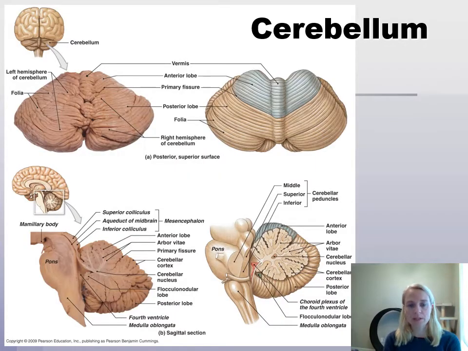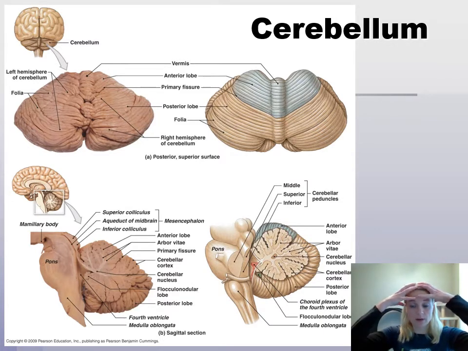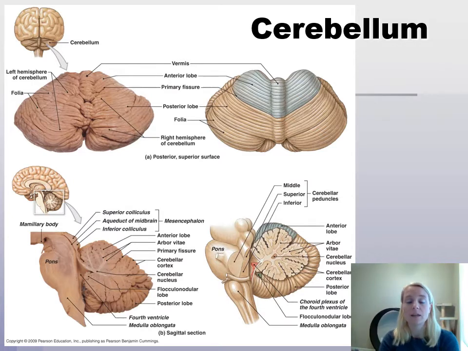So we're first going to take a look at the cerebellum. It is called a little brain because early anatomists saw our big cerebrum up here and then this smaller little wrinkly structure towards the back. They're like, oh, that's a little brain. So we call it the cerebellum. I don't know if that's how the story goes, but I want to believe that's how it sounded. So first we'll take a look at the anatomical features that we can see with the cerebellum, and then we'll take a look at the functions of the different regions.